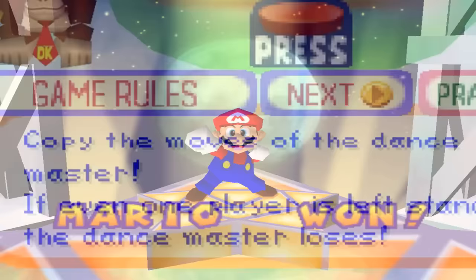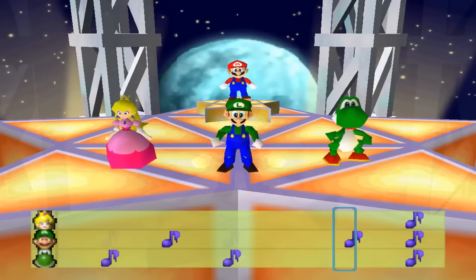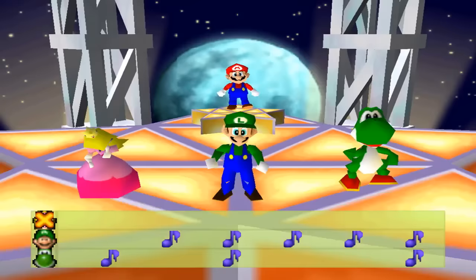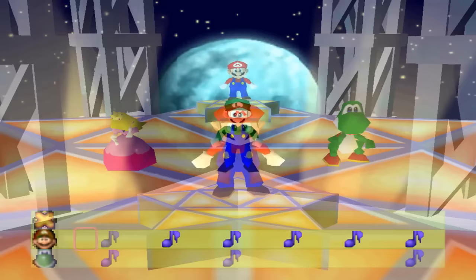The minigame's rules say to copy the moves of the Dance Master, but if the Dance Master ignores an input and another player copies that, then that player will be eliminated. Well, that's strange, didn't they just do as they were told? Yeah, it sucks. When it comes to the solo player ignoring an input, the proper response is to actually execute any input. This exception to what the minigame tells you at the start isn't mentioned anywhere, so if you want to take advantage of that, then go right on ahead.